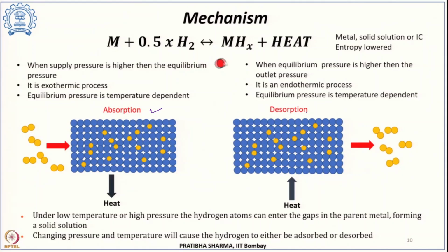This is the absorption. This is the desorption. When absorption occurs, some heat is produced. You have to remove this heat. Otherwise, the efficiency of the system will be low, or the absorption process will be slower. During the desorption process, you have to give some heat. Then only can you break the physical bonding or chemical bond between the metal and hydrogen, and then only the hydrogen will come out. So the absorption process is exothermic and the desorption process is endothermic.